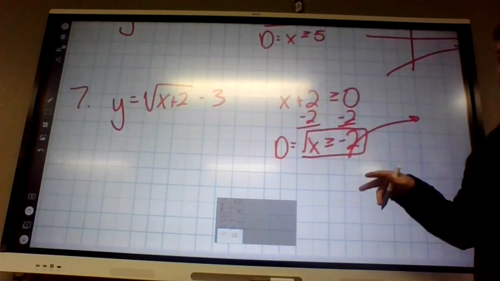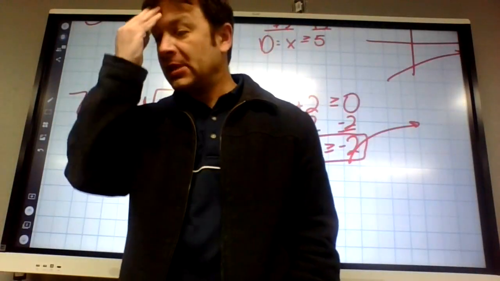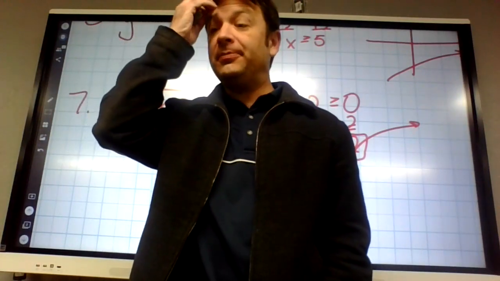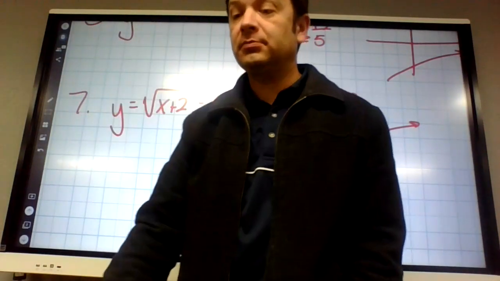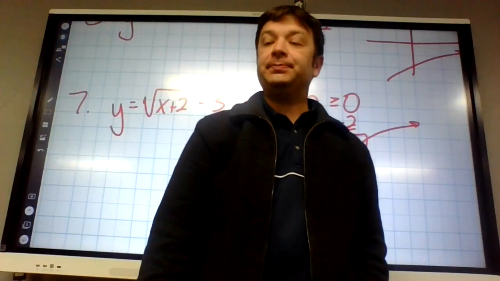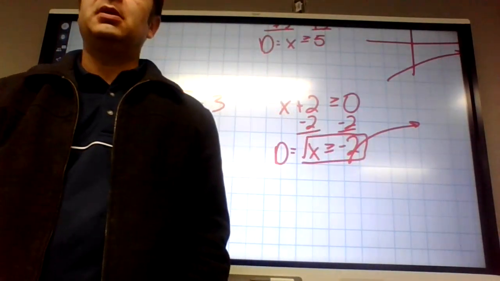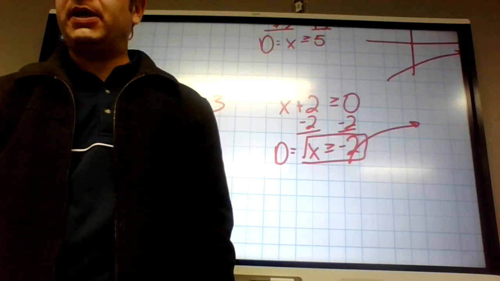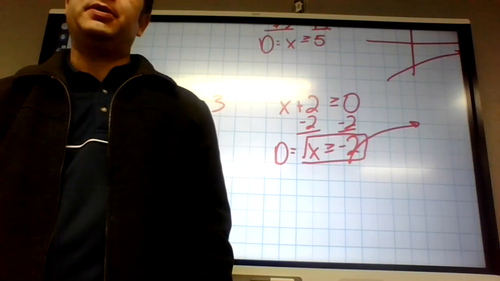Alright, anyways, you guys got it? Yeah. So on number 8, how are we going to set that up? On number 8, 8's trippy. How are we going to set up number 8? It's going to be negative 1x. It's negative x, or negative 1x, greater than or equal to 0.